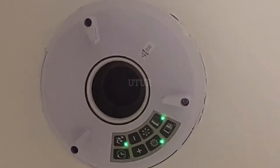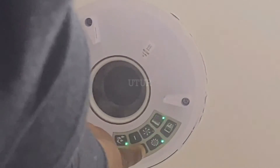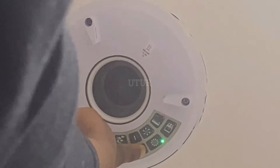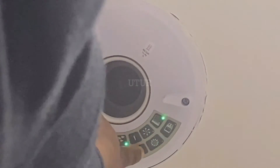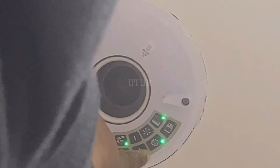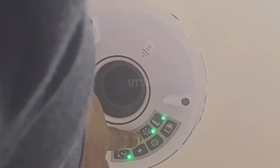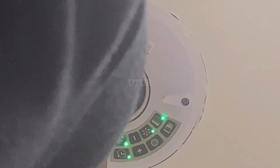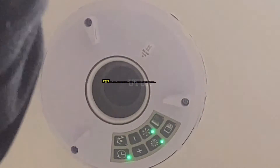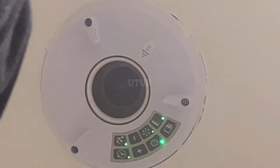The trickle speed light should now start to flash. Adjust the airflow by pressing the minus and plus buttons to the required level, bespoke to your requirements. Do note that the trickle speed cannot be higher than the boost speed, so use a slightly lower setting. Once you've tailored the speed to your lifestyle, press the trickle button to confirm and the trickle light should show as solid. Note that the boost button and the trickle button are solid green at this stage.